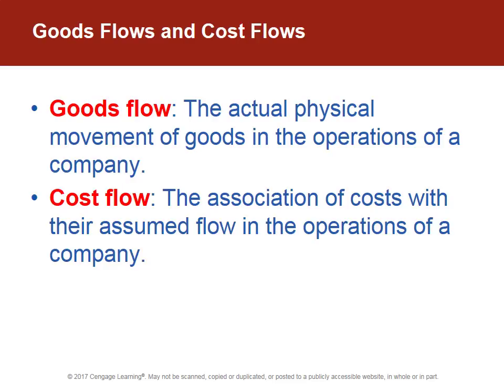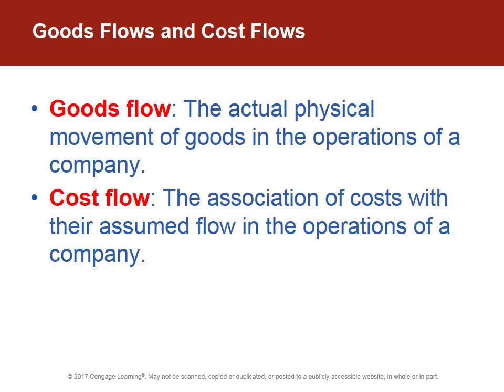Goods flow versus cost flow. I don't know that the textbook stresses this as much as I do as an instructor for over 20 years, but it's an important set of concepts that students get confused. So goods flow talks about how does a company actually sell their merchandise. So for example, a grocery store is generally going to sell their old bananas or their older milk or their old meat before they sell the fresh meat that just came in the back door. If they don't, they'll have a whole lot of spoilage and a whole lot of waste.